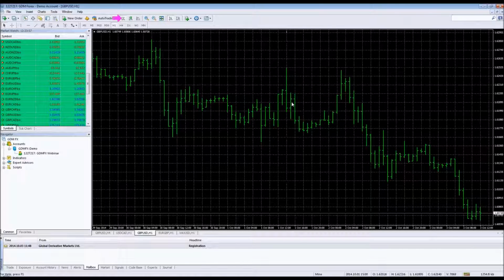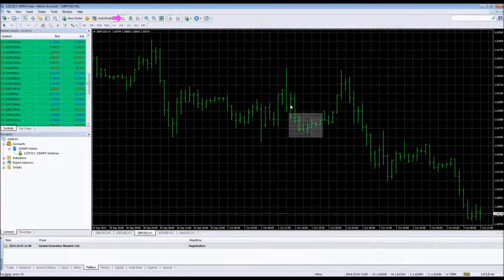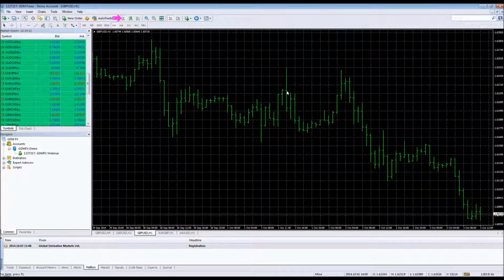So all in all, this is the bar which opened at 14 o'clock on the 1st of October. So at 00 o'clock the price was here. 1 hour later at 1 o'clock it was opening here on the left. At 1 o'clock the price was right here, down, so it went down, and in between this is the highest and this is the lowest price reached.